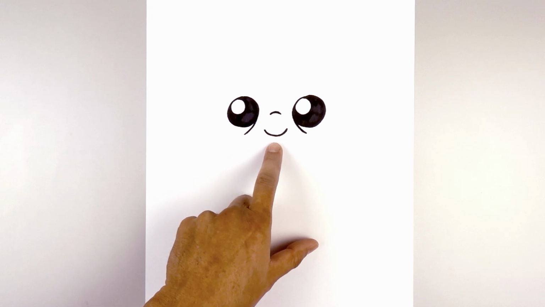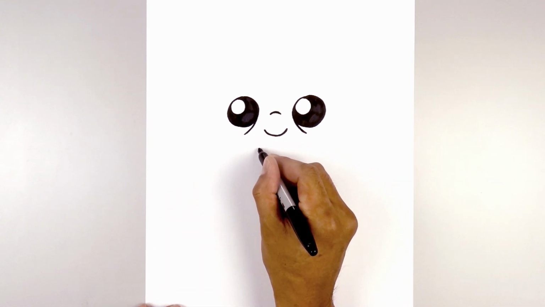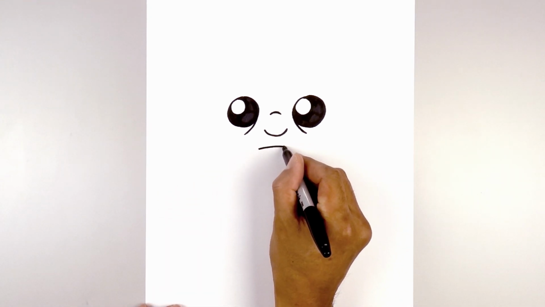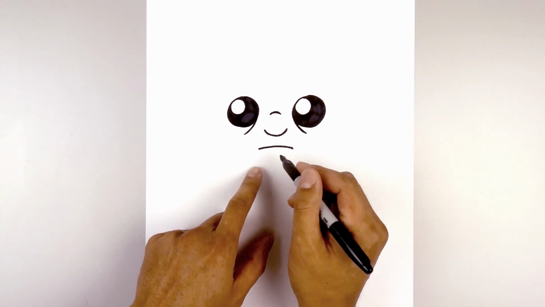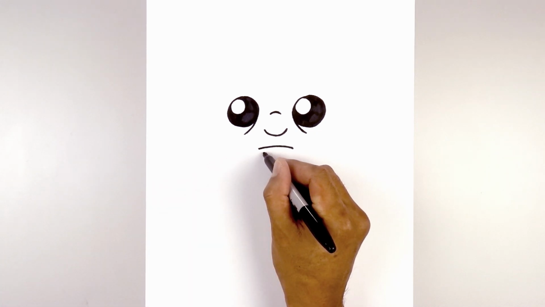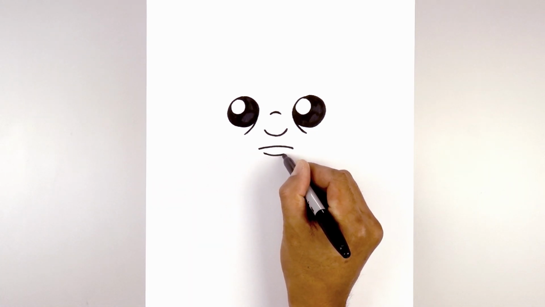From the bottom of the nose, we're going to step down and draw on the mouth. So over on the left side, we curve up and then back down. Now we're going to step down and draw a curve in the opposite direction for the lower lip. We want to leave a gap from the corner of the mouth, draw a curve coming down and then up.